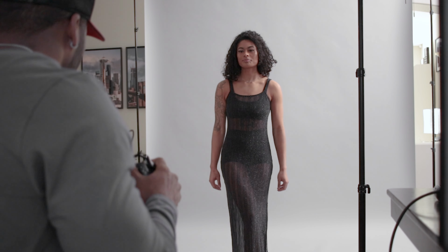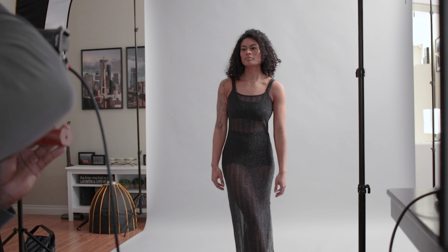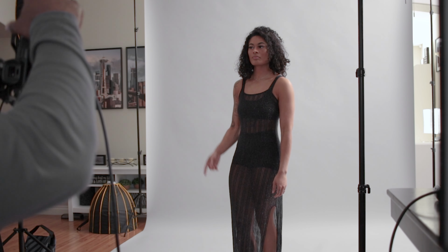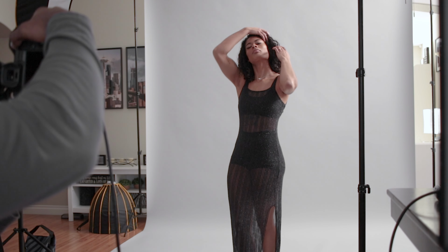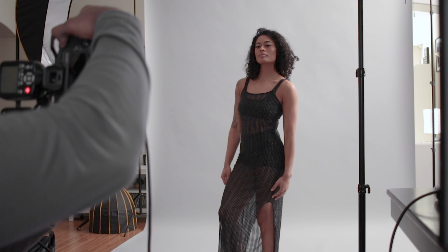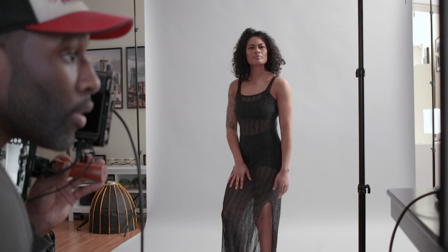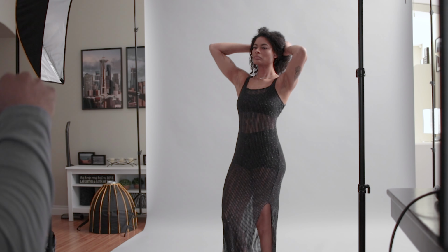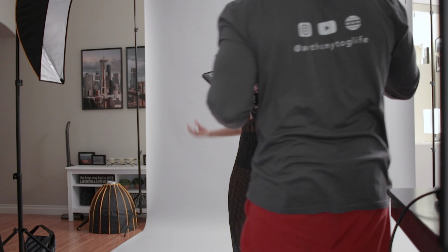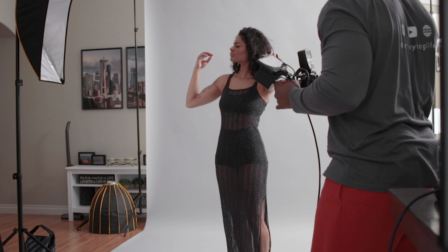Or it could be your hair giving some shadow. Let's see here. Okay, so face your body this way. Yep, and then bring that face to me, and then the hair on the left side, just kick it out from in front of your face. Yep. See if that might be the hair that's giving me that shadow. Yeah. Okay. So let's feather this a little bit more. Try to keep it off of that background back there.